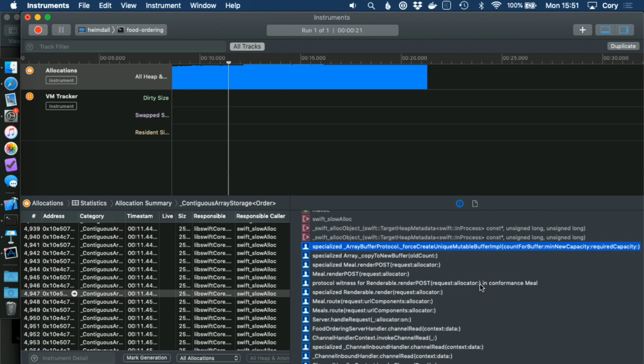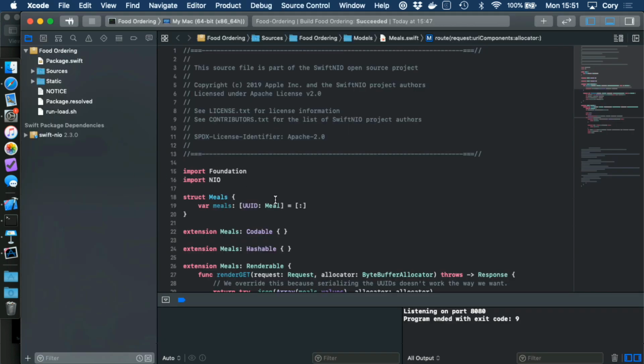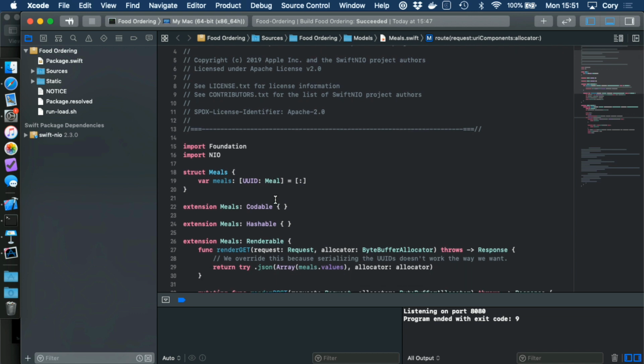That's once per meal in the food order, and that is probably an indication that I'm looping over a copy on write operation. Conveniently, this call stack includes my own code. So I can actually go and find roughly the method which is doing this extra allocation. So let's hop back real fast. Turns out I'm already on the right file. That was lucky. Definitely not preparation.